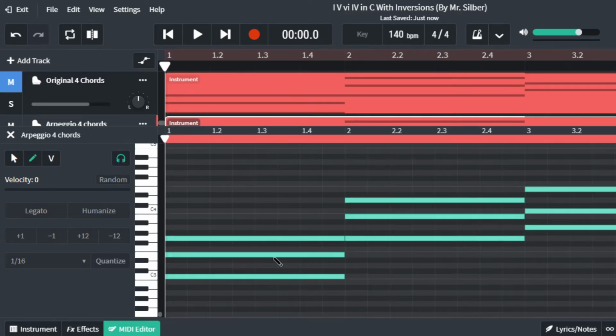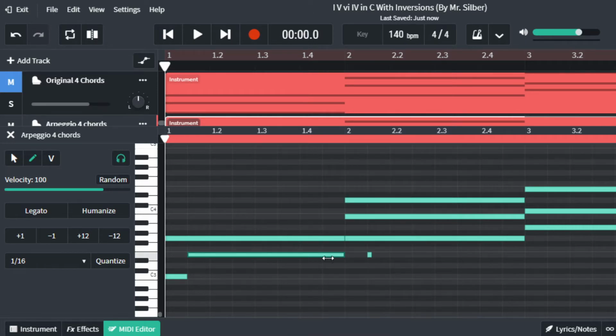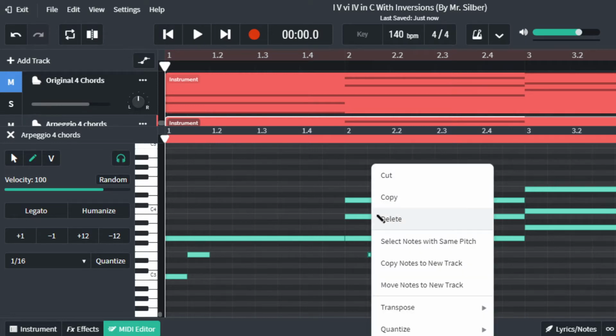All right. The first thing you want to do with an arpeggio is figure out what your pattern is going to be. So that's like the most simple one, right? So let's try that one out. And you can use a simple one like this if you want, or you can try to be a little fancier. I actually made another note over here. I'm going to delete that real quick.